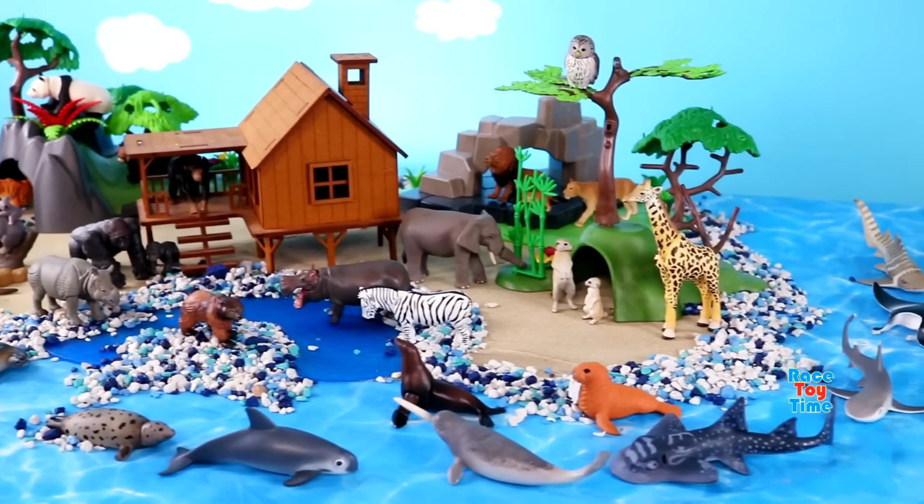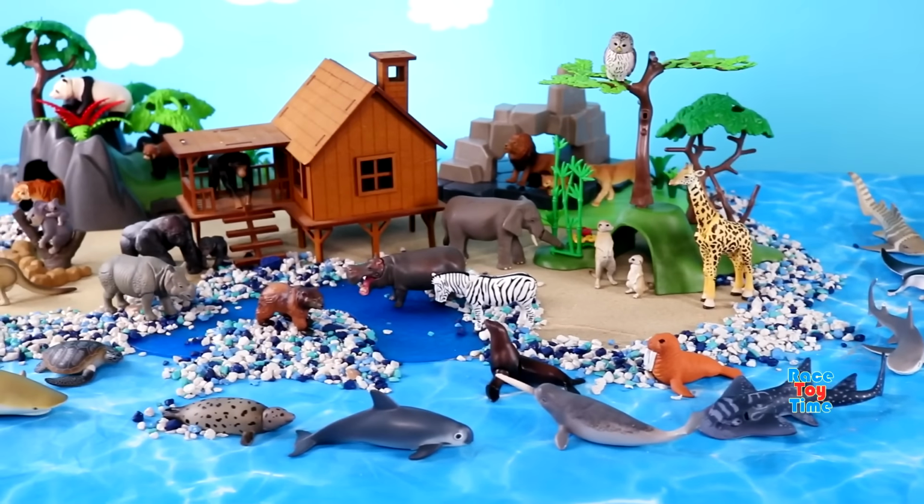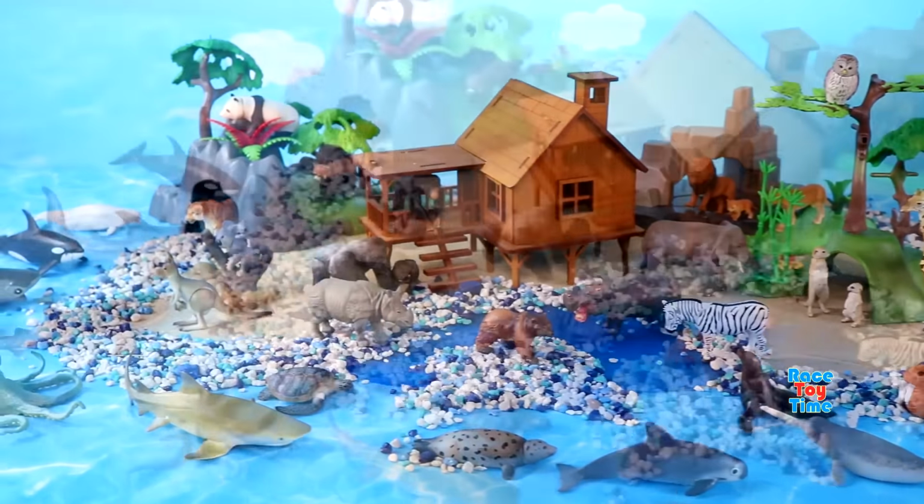Hello guys, today I'm going to show you some miniature figurines. But first, let's make an island diorama.